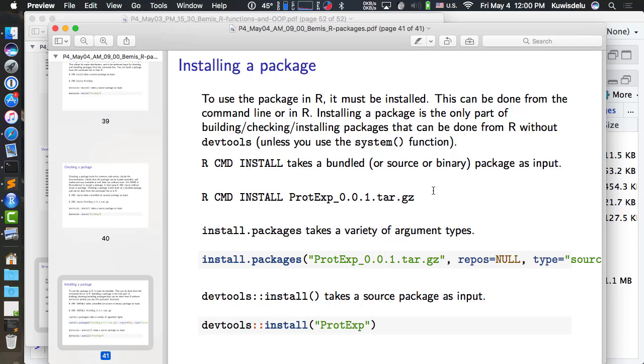You set repos equal to NULL, otherwise it'll go looking on CRAN. The type is equal to source, since it's still considered a source package, you're still installing it from source. So that's one way to install these. Conversely, you can use the devtools install function, and that takes the source uncompressed package as its input.